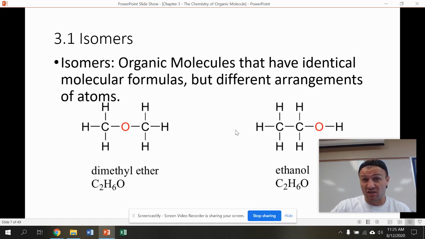These are like brothers and sisters, kind of like a family. They maybe look the same, maybe they have a lot of characteristics, but they are functionally different. They will react differently. When you put ethanol on something versus dimethyl ether, it will react differently, even though it's made up of the same things, C2H6O, C2H6O.